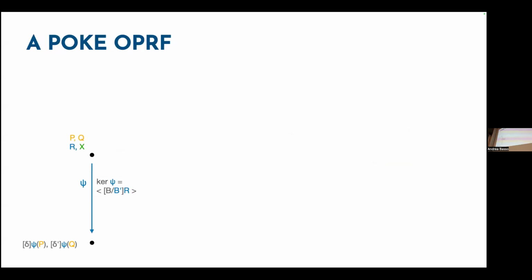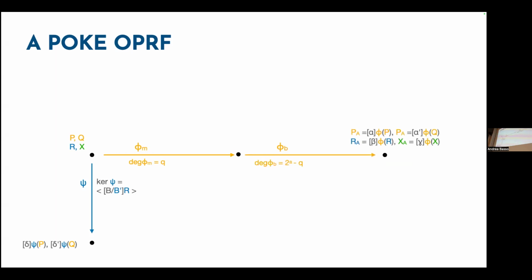So what we can do is start again from a curve with points P, Q, R, and X, and then we construct our unilateral isogeny, and this is the server's public key. Then to evaluate a message, we map this message to an isogeny of degree 2. Because this depends on the message and we want to hide it from the server, we take a second isogeny of degree 2 to the A minus Q, so that the composition is precisely what we want. This is chosen at random. Then we reveal the usual points scaled under some random scalar.